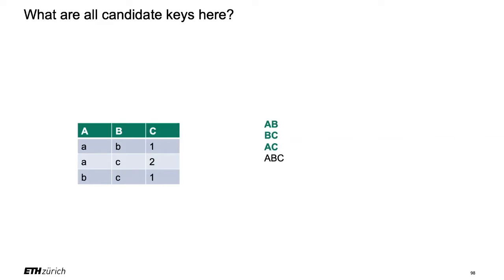These are minimal super keys. ABC is not minimal because you can remove A or B or C and it's still a super key. And AB is minimal because if you remove A or B, then you have A alone or B alone, right? And we also already saw it's not a super key. So this is why, yes, indeed. So here we have 3 candidate keys, 3 of them. That's an example where we don't have a single minimum super key.